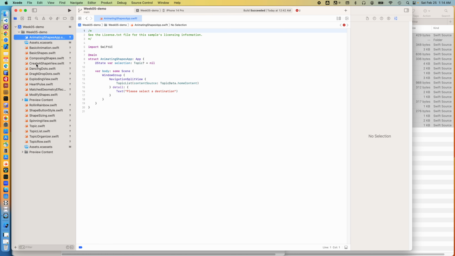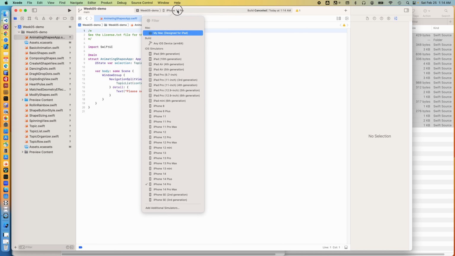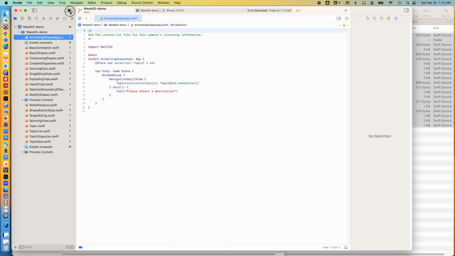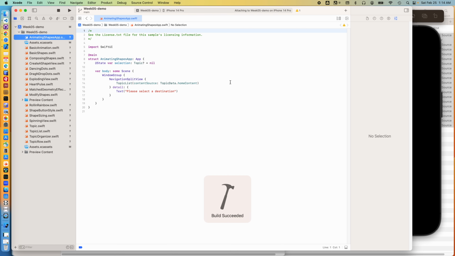And now we should be in better shape. We'll build just to clear out everything, and we'll run it in the simulator. I have to make sure I have my project selected. I picked the iPhone 14 as the simulation target, and we'll run it.